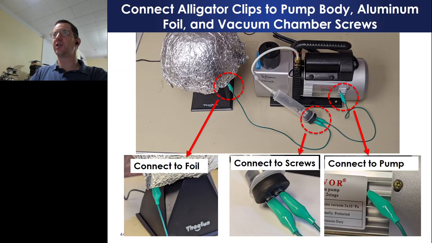We will be using the collected current on the aluminum foil hat of the plasma globe to power the plasma inside the vacuum chamber. We will do this by connecting one jumper lead to the foil over the plasma globe and connecting that jumper lead to one of the two screws. We will connect the second screw to one end of the second jumper lead and connect that jumper lead to the grounded fin on the vacuum pump motor heatsink. This will complete a circuit. When the plasma globe is turned on, current will flow from the aluminum foil hat through the jumper lead into the vacuum chamber, across the plasma discharge, and back into the ground circuit.